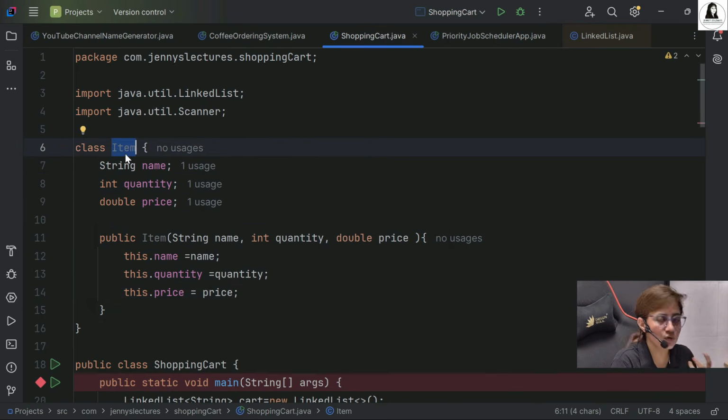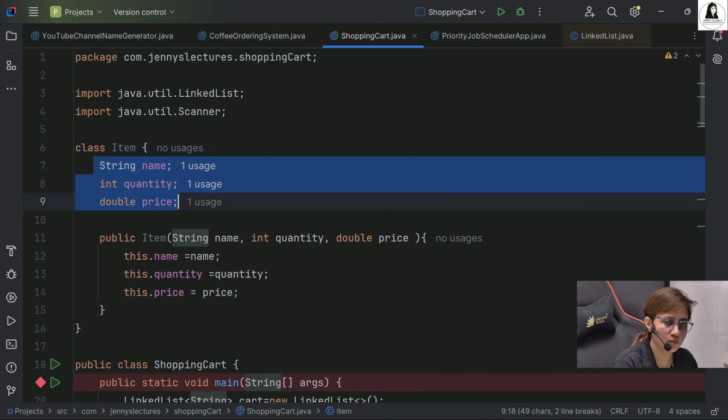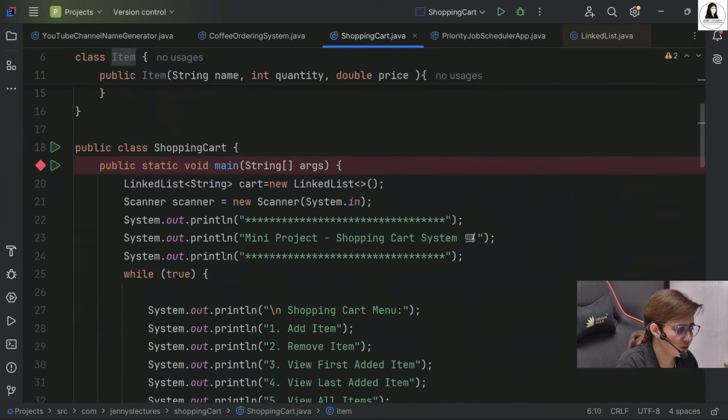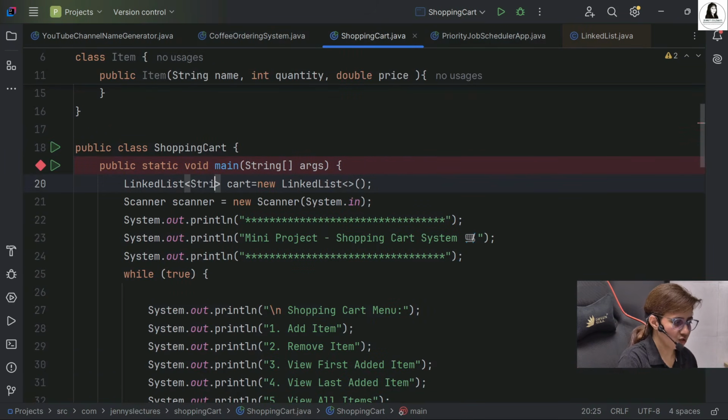Because whenever we create an object of this class, like class name Item, object name, using that object name we can access everything. That object will have name, quantity, and price. So that is nothing but a user defined data type kind of thing. So here rather than string, the type is Item. The type we store here is Item type.